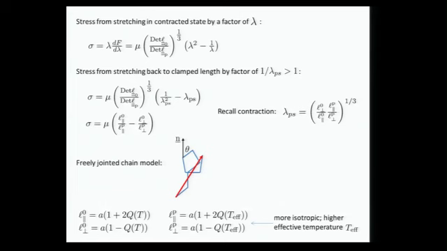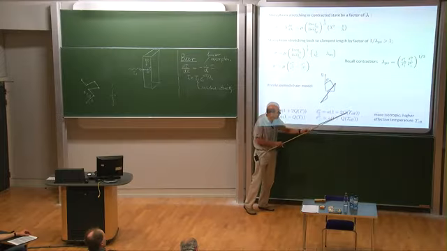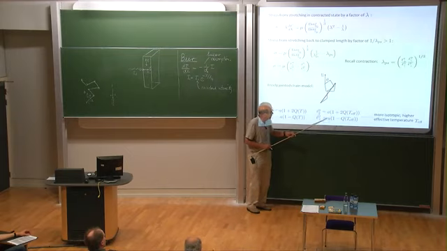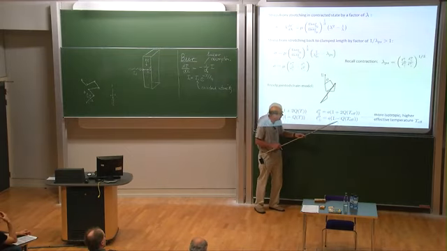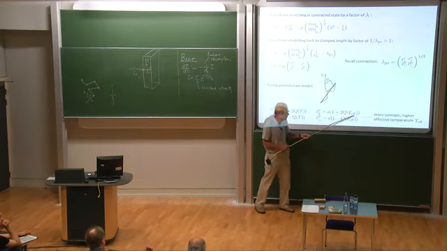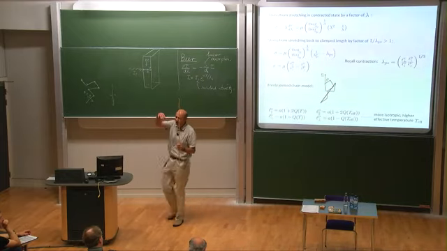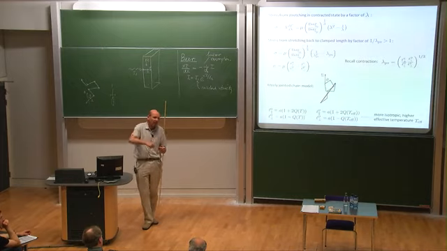So we have a factor of 3 going up this axis and 0 going across. And if I illuminate it, then I lower the order parameter, which you might think is equivalent to just raising the temperature. So these in the illuminated state are equivalent to being at a higher temperature, they're more isotropic. And that's the whole effect, that if it's more isotropic, it will want to shrink, and that's what I'm trying to calculate.